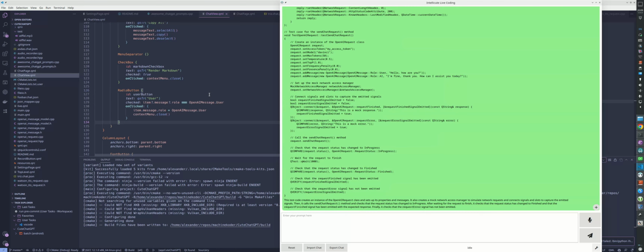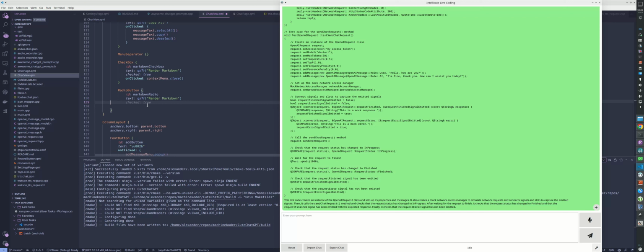I will just try to apply that and we'll see, actually it creates a radio button. So I could possibly use that, for example, to change the message role to something else. But actually I just wanted to create a radio button for the random markdown. So let's call it markdown radio. Yeah, random markdown doesn't look bad.